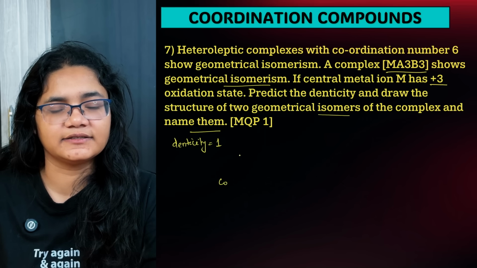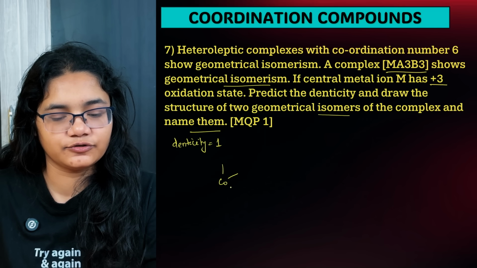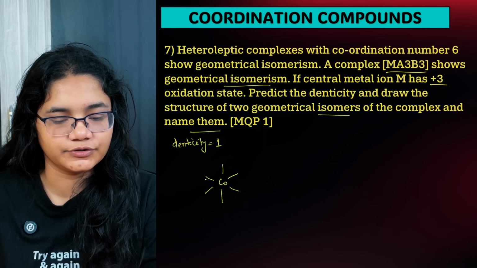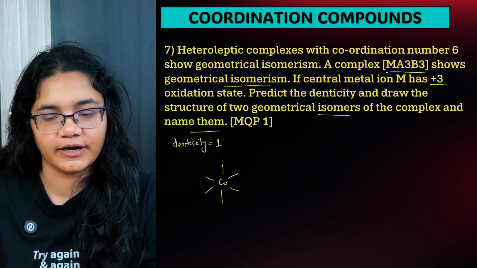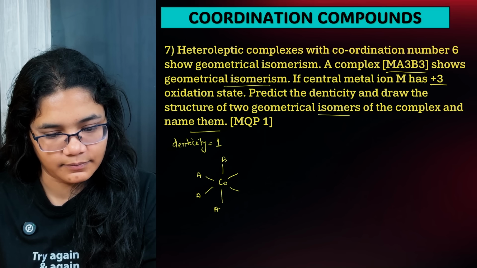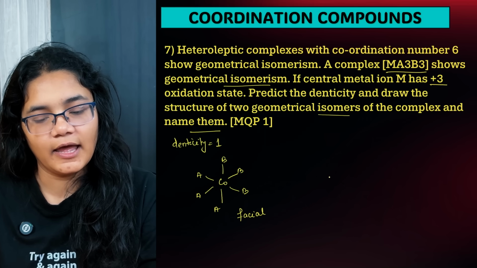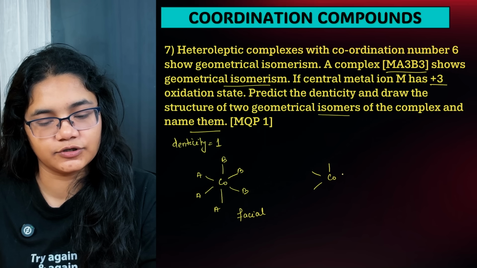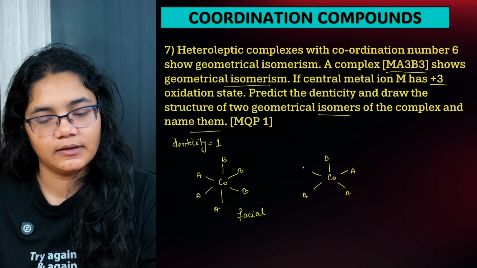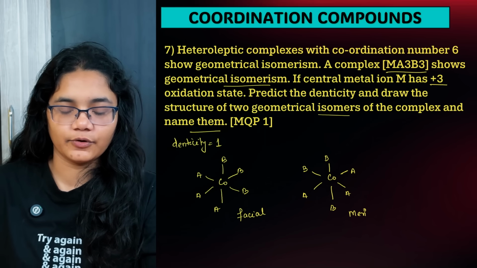So the formula here is, you can take anything like [Co(NH3)3]Cl3. So we have 6 structures like this, right? Just a minute, if you put the same ligand, so I'm just writing Ma3b3. If I write A here and B and B here, this is called facial. And if you have a structure like this and you write A and A here and B and B here, then it is meridional.